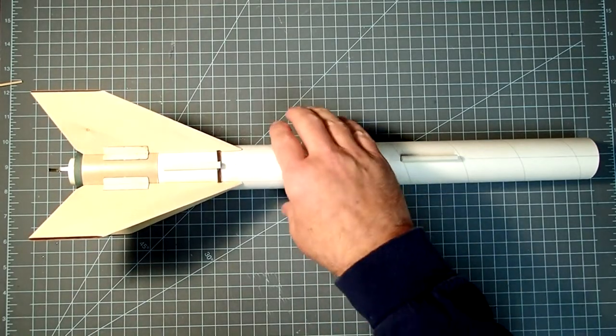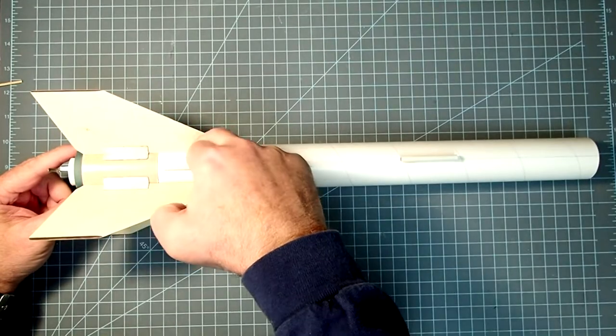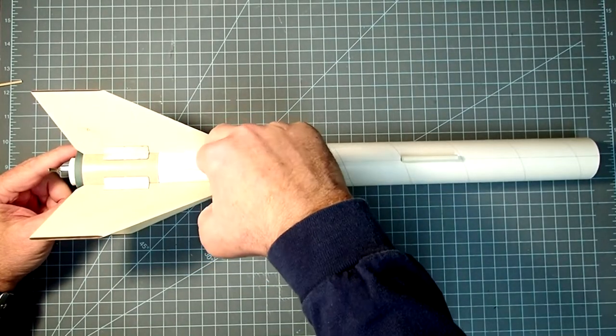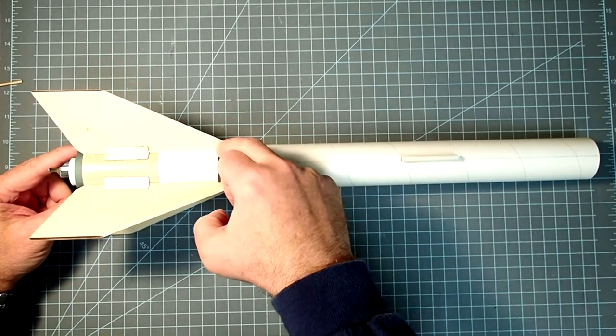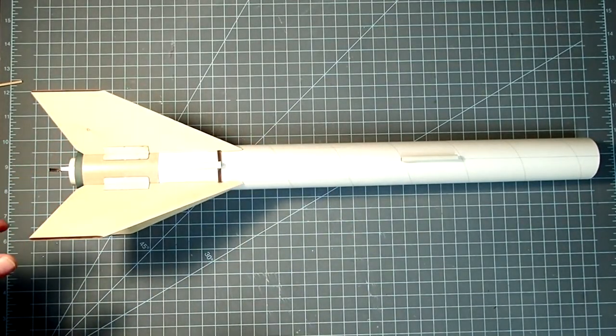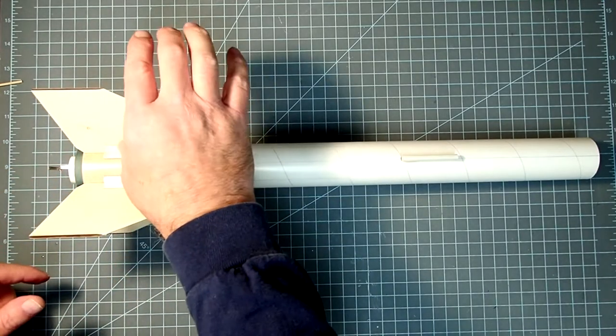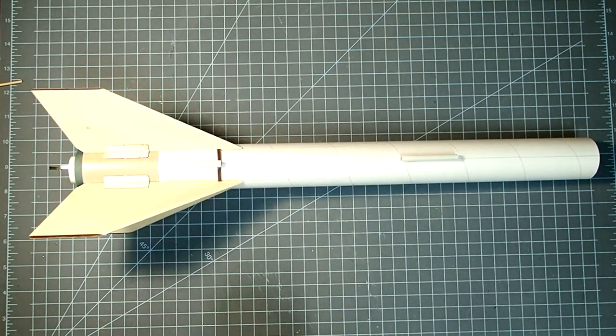Now we just need to be a bit careful here. On the fins, we'll put a fillet here. We'll put a fillet around the ring and a fillet up here and also down here at the base of the fin, but we don't want to put a fillet in the fin braces themselves. Okay, so we need to do a little bit of fine control there.